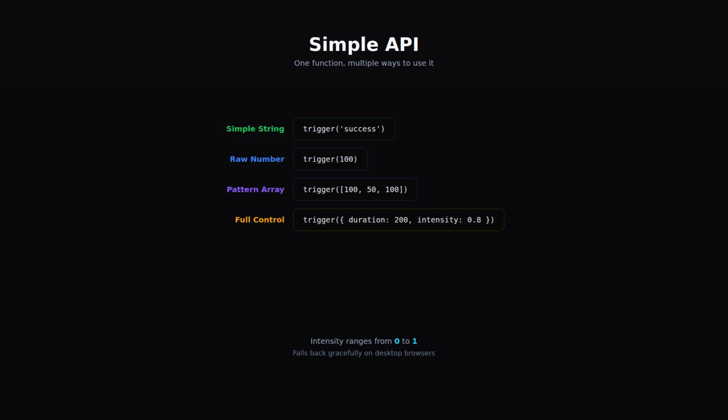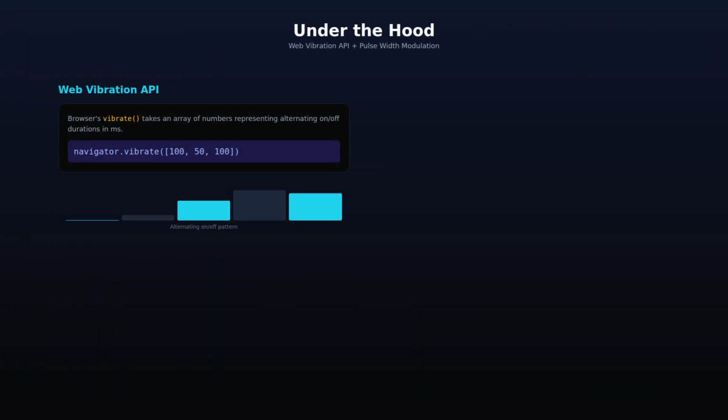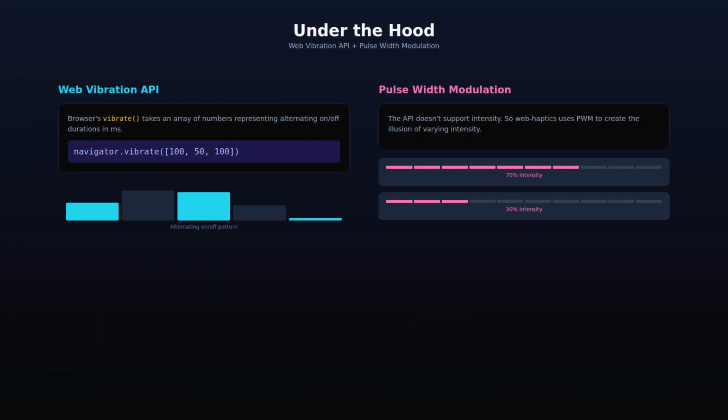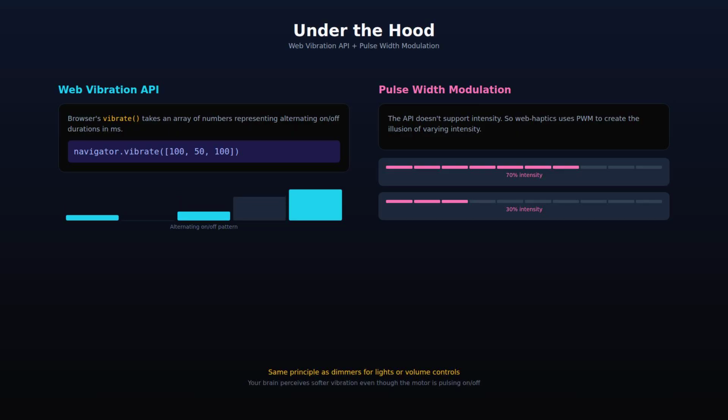What makes Web Haptics clever is how it handles intensity. The vibration API itself doesn't support intensity levels, only duration. So the library uses a technique called pulse width modulation. It rapidly alternates between on and off states to create the illusion of varying intensity. At full intensity, it's just a solid vibration.